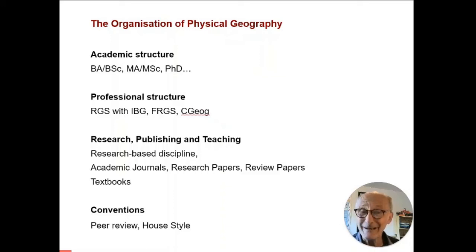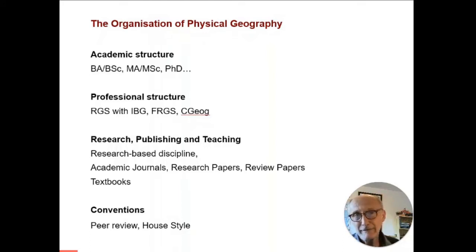It's also important to recognise, though, that there's a professional structure to the discipline. For example, the Royal Geographical Society with the Institute of British Geographers organises the Chartered Geography scheme, which enables geographers to get professional recognition or a professional qualification that pays attention to their particular geographical skills. You could become members or fellows of the Royal Geographical Society, and you could then be entering into this big professional structure for the discipline that you are now a part of.